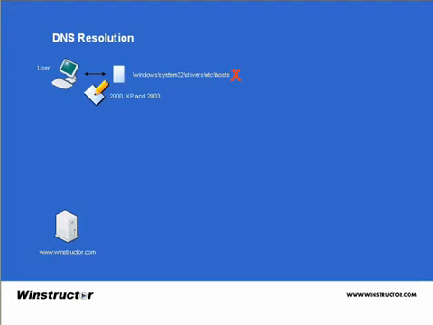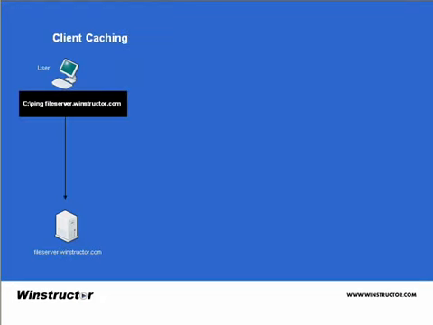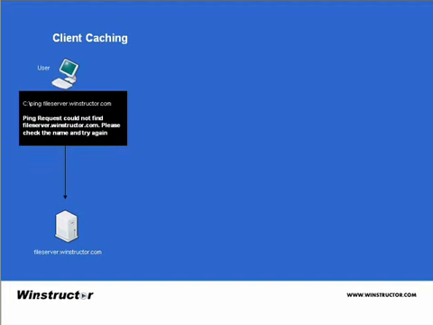It's quite logical to associate caching with successful DNS resolution. But consider this. Let's say that we've just built a new server and we called it fileserver.winstructor.com. Now from our client we ping the server, but it fails to respond. So we go over to that machine and we realize that we'd configured it with an incorrectly spelt host name. So let's say we just called it fileserver1.winstructor.com. So what happens is now that we correct the host name and then we reboot the server. Now from our client we try to ping the server again and we get the same failed message.